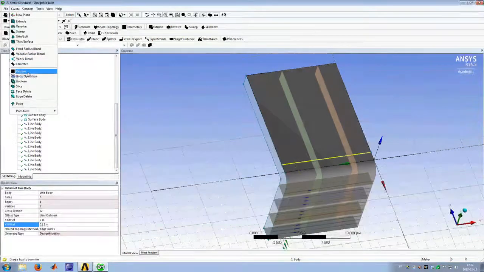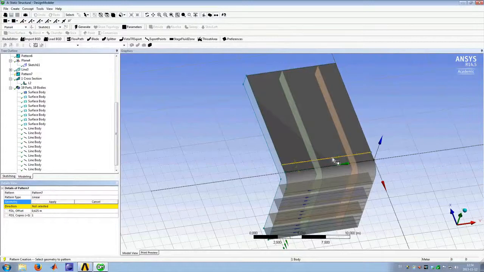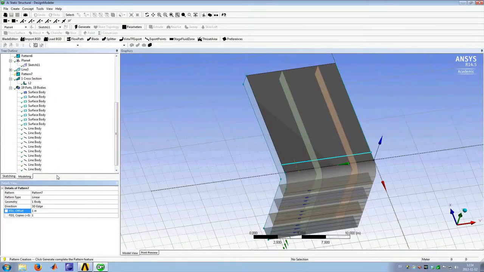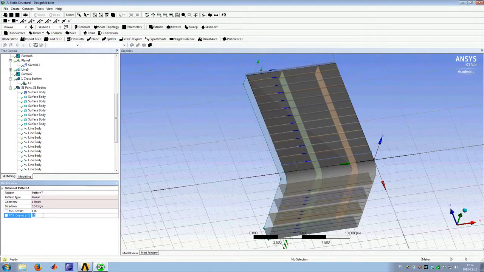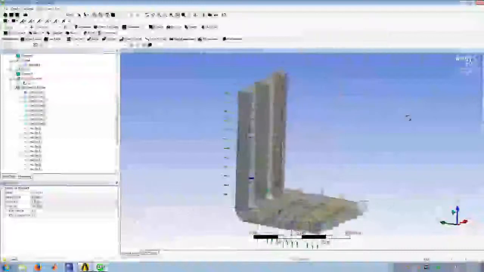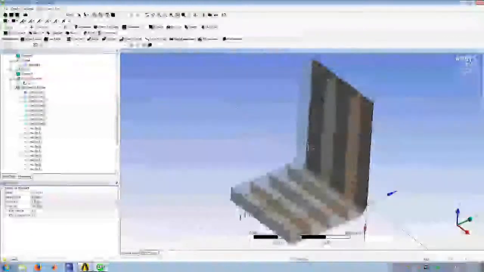And now again we use this pattern operations. Select the first stiffener, and then we select the direction. That will be a vertical direction, like this. And I want the distance to be 1 meter between these stiffeners, and I'll generate 12. Oh, that was 1 too many, 11. And there we have stiffeners along the entire side of the house structure.